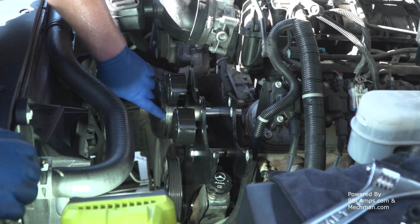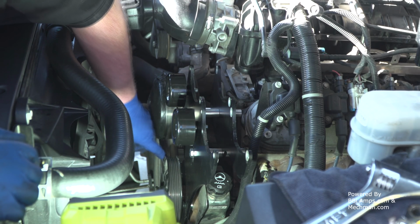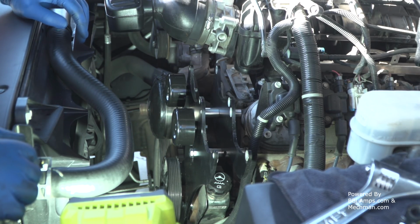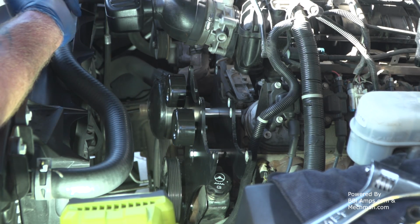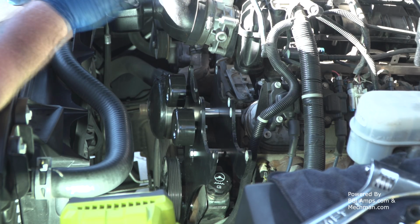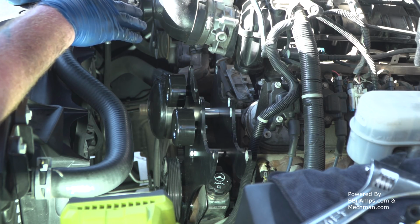Measuring this 9 ways from Sunday. This surface and these grooves are spot on with each other. If I put a ruler on the front edge of one and a ruler on the front edge of the other, it's dead on the money. And if I need to pull it out a little bit or push it in, that's not a big deal. But I feel comfortable enough now for us to move on.